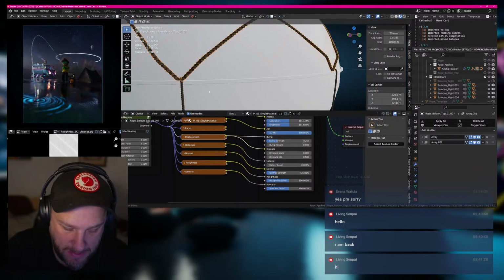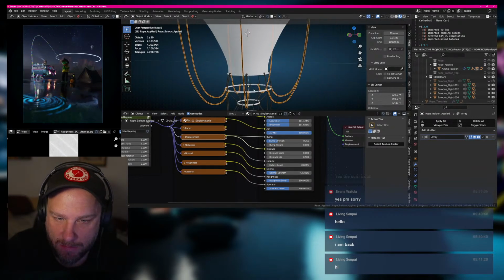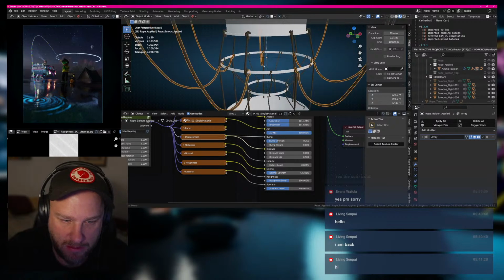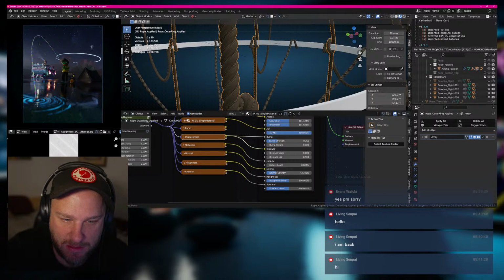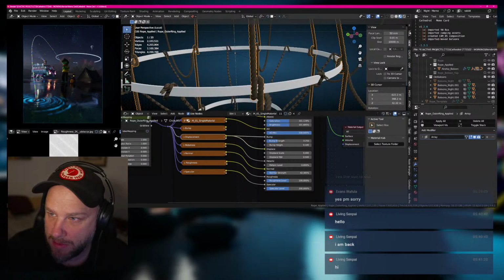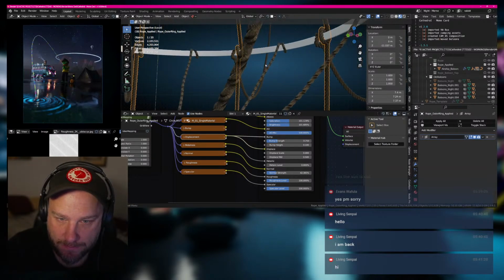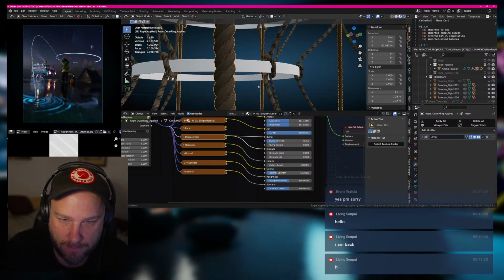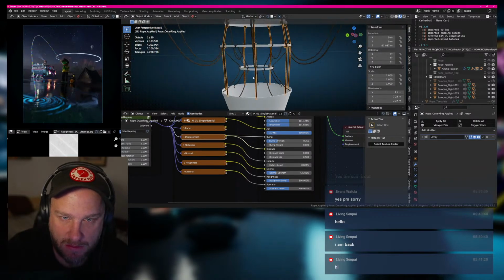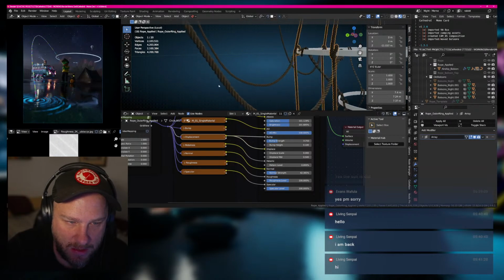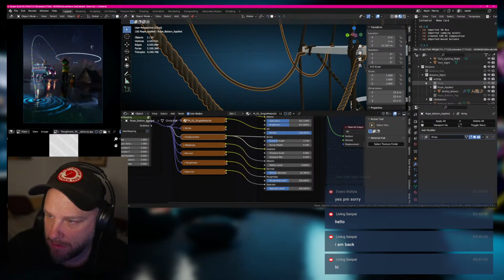Now we have a rope texture, and it should be over everywhere. It may not be set up properly in different spots. Oh yeah, it's kind of messed up over here. Interesting. Don't know what that would be. Maybe stretched. No. I wonder why that one in particular is an issue, and the rest are okay. So this one is actually interestingly not working.